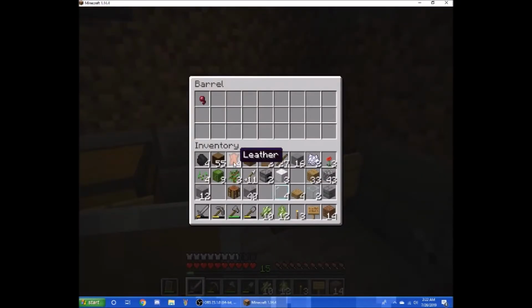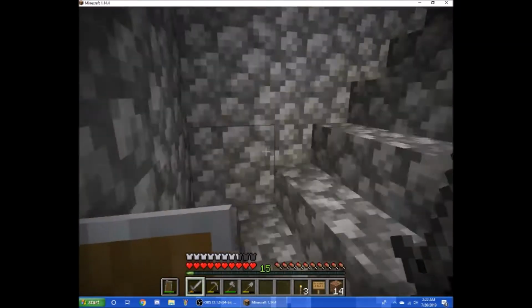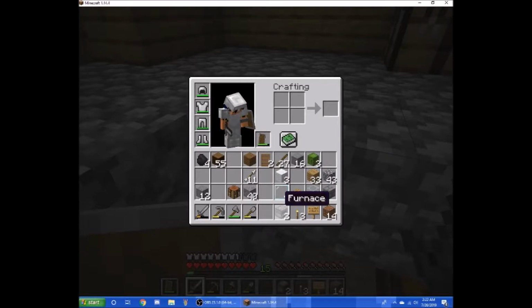Let's put monster drops in here. We can't eat leather, but I'm gonna put it in the foodstuffs chest anyway because I feel it fits there, like plants and animals. This is our farming chest. Let's put bone meal in there too. Why not? And cactus. Oh, you know what? Let's go cook up some cactus. Oh, this isn't done yet. But we do have 2 more furnaces.